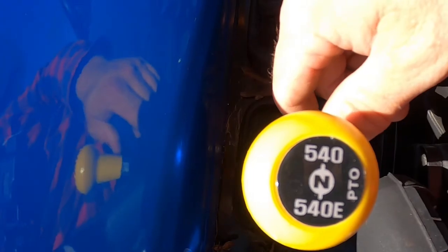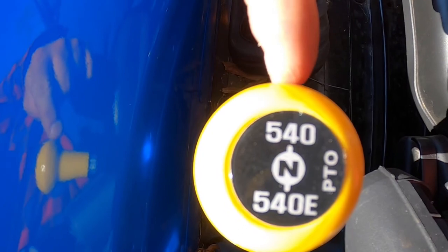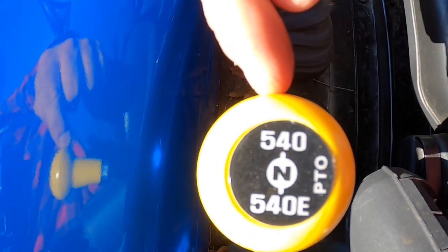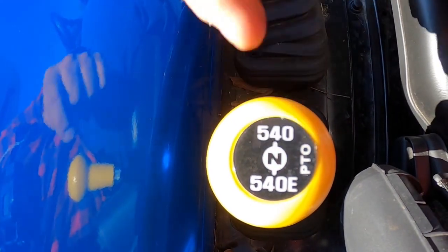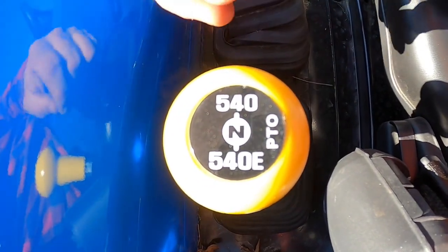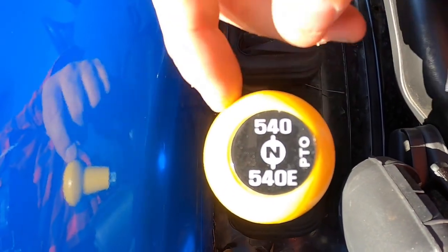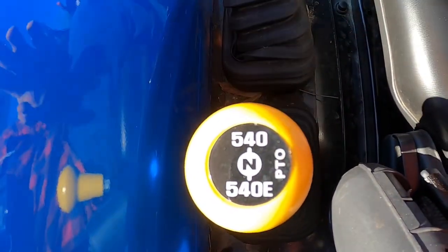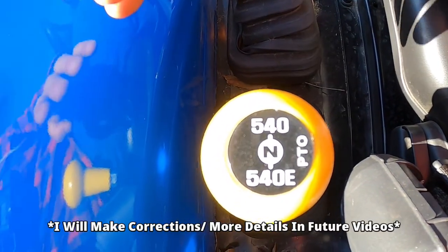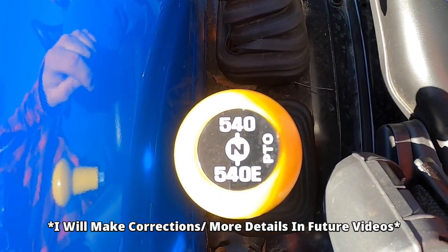And then back here, this is different. This is the PTO. But I looked this up. Me and my dad looked this up, and this is to run it regular. And I think what that means is 540 economy. So what we read about is that it's still going to run your PTO full power, but when you put it in economy, pull that back, it's going to idle your engine down. So it's not running full bore when you don't need it to run full bore. So I've still got to figure out what we would use that for, but we're going to mess around with that.